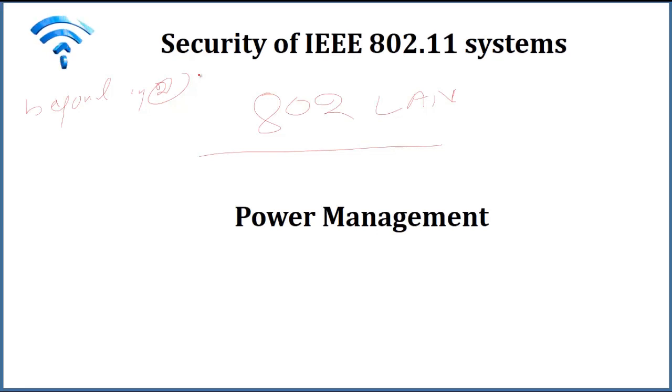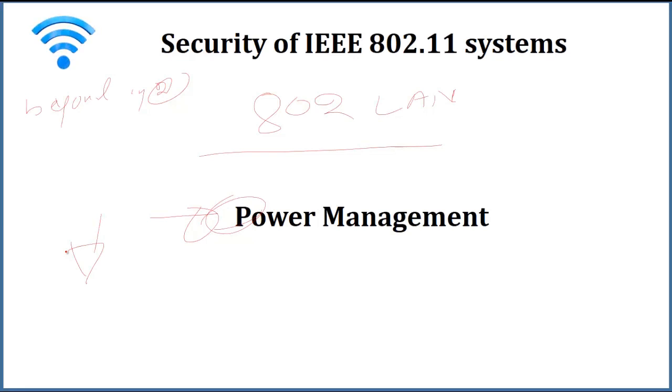Okay, so power management. What is this about? Power management is necessary to minimize the power requirement of a battery powered portable mobile unit. The standard proposes to support two power utilization modes: a continuous aware mode, or a power save polling mode. In the former, the radio is always on and draws power, whereas in the latter, the radio is dozing, with the AP queuing data for it. A power save mode or sleep mode is defined when the station is not transmitting, in order to save battery power.